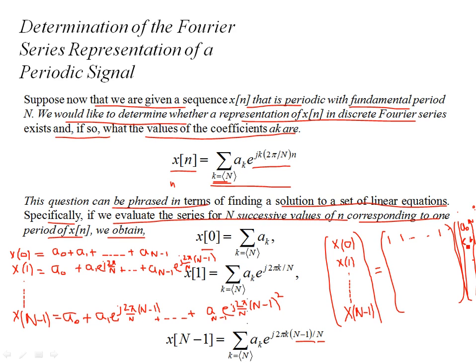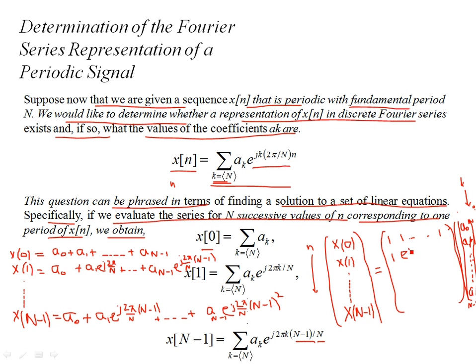Then you're going to have a1, this is k equal to 1, then dot dot dot a of n minus 1. So note that this expansion is over n, and over here the expansion is over k. And on the column vector on the right hand side, the expansion is over k. And for the second equation x1, this is again 1.